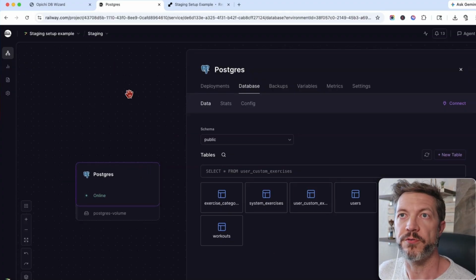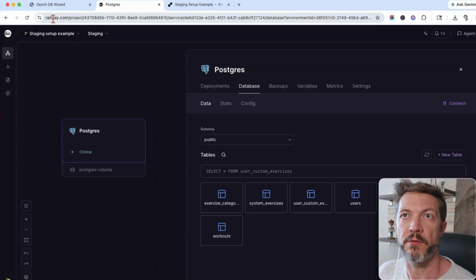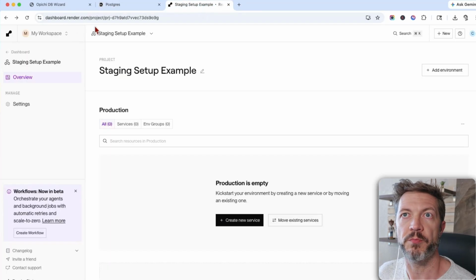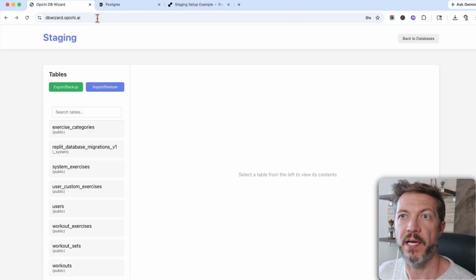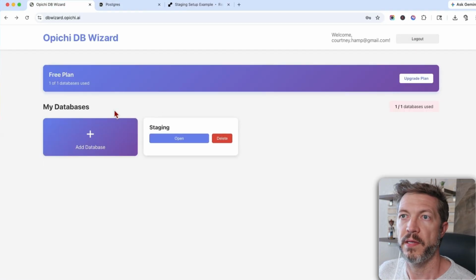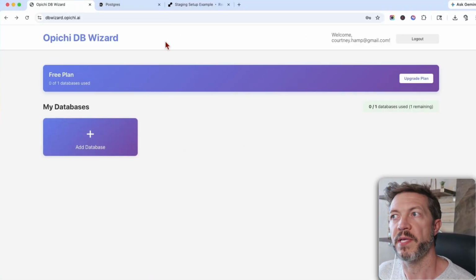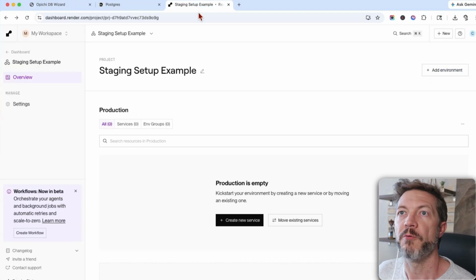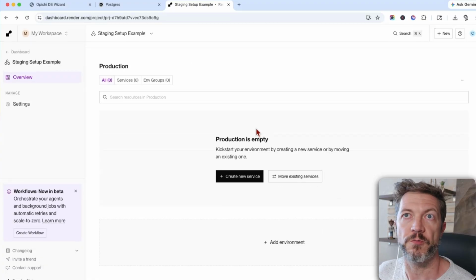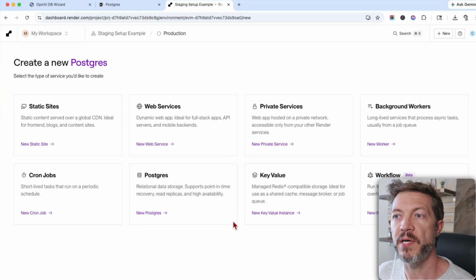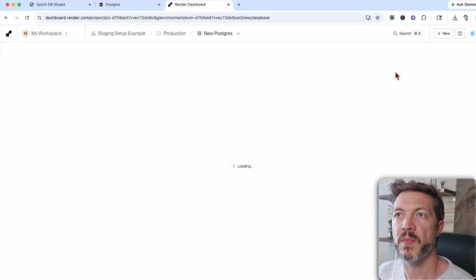Now, this is also useful in case you want to move from one platform to another. Let's say that we are on Railway and we want to move it to Render. We would go ahead and have our backup that we took already. And again, I'm going to delete this database since we only have room for one here. We would go into this Render dashboard and let's go ahead and create a new database here.